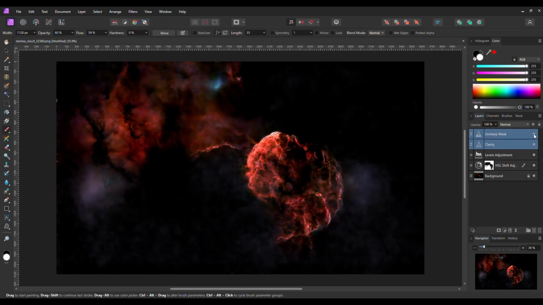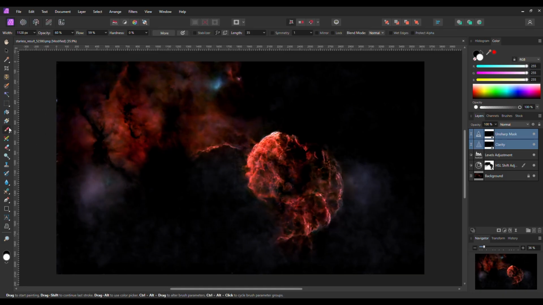So now if I come up and turn these on and off, there's no difference. But notice what happened? We now have a black mask, meaning that all of the unsharp mask and all of clarity has been blocked by blackness. So just like we did down here where we painted out the areas by using black to stop the HSL from messing with our color, up here we've now blackened everything, and we want to allow painting some white to allow some of this to shine through.